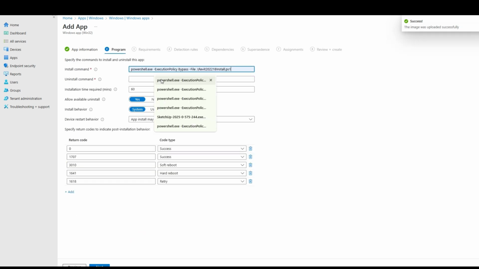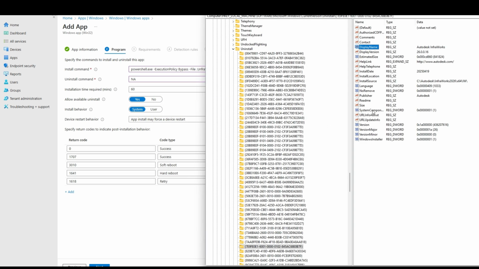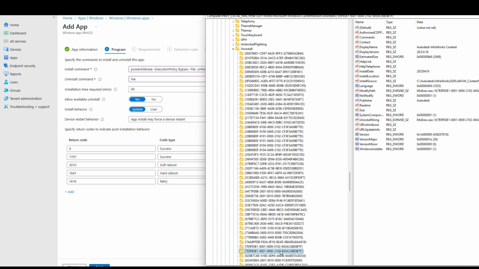So we're going to do our uninstall command, our install command, I should say. So we named this file, and then if you're copying and pasting, just please watch out for spaces. Looks like in the registry keys now they have removed, there used to be an uninstall command. Looks like that's been removed for the most part, but let's see, oh, here we go.